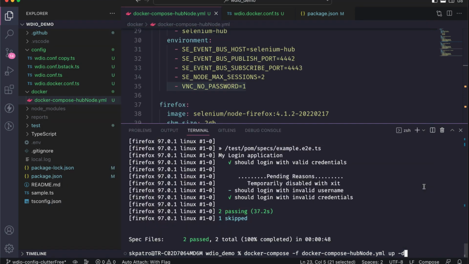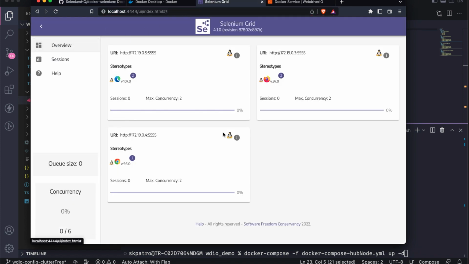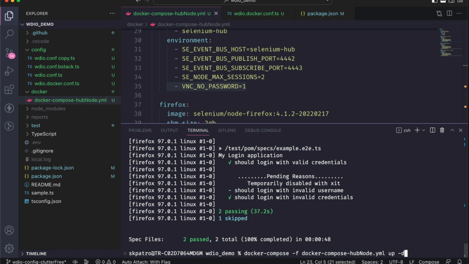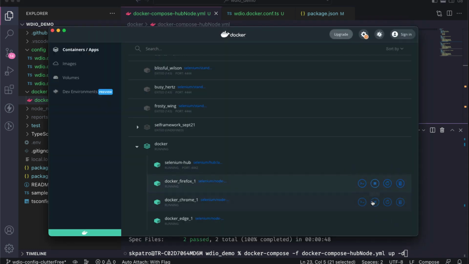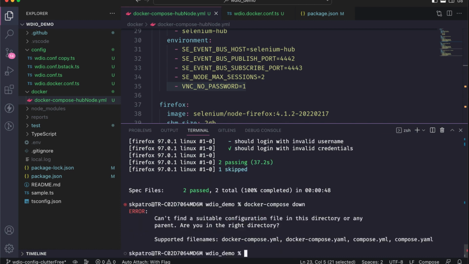Now let's say that I made my Docker containers run. I have executed my test cases. Everything is now fine. From this grid also I got it cleared. Now you see that these Docker containers are still running. We can even stop them. So there are two ways. You can go back to each and every one and stop it. Or else there is another command. You can simply do docker-compose and just say down. So whatever images are running currently, that will be stopped.